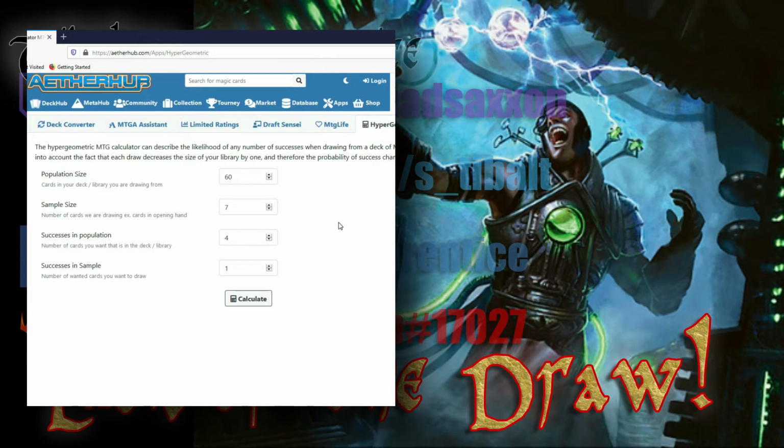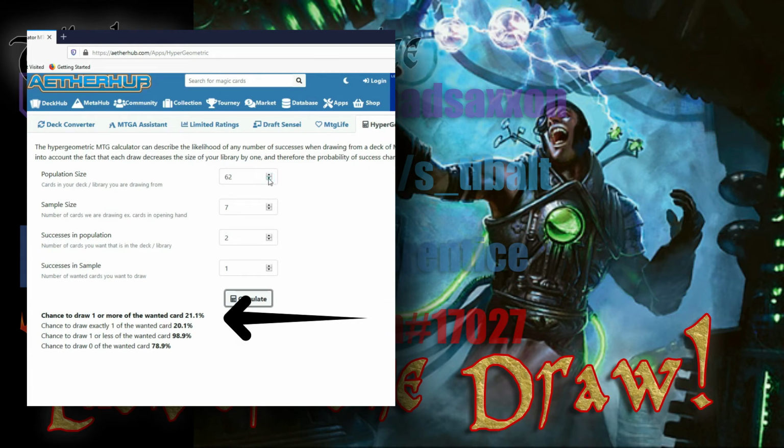So by way of example, looking at the deck that we started off with, we had 63 cards. A lot of those cards, we only had two of. So what's our chance of drawing that card in our opening hand? 63 cards, we're going to pull 7 cards in the opening hand. There's only two of said card in there. And what's our chance? We want to get at least one of those cards in our opening hand. The chances of getting one or more is only 21%.